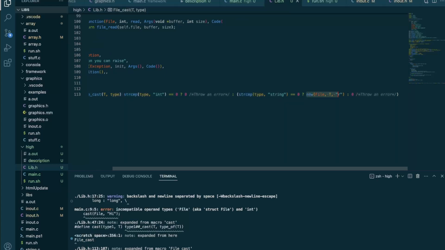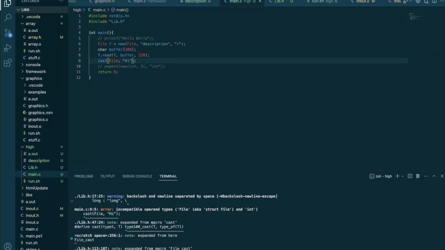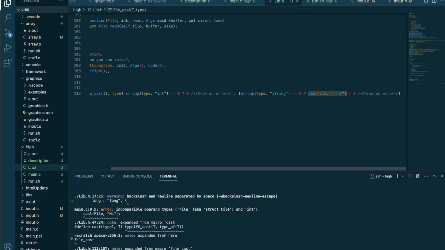New file. So I'm gonna go with the error is necessary. Both of these need to be the same. So I think I'll just do that.